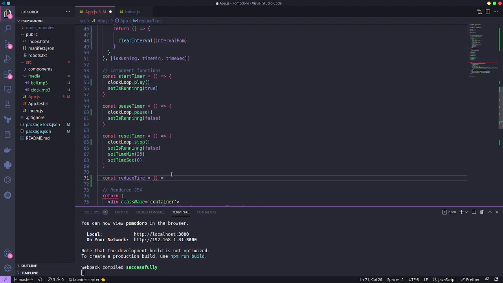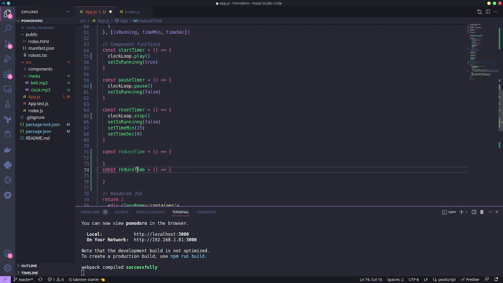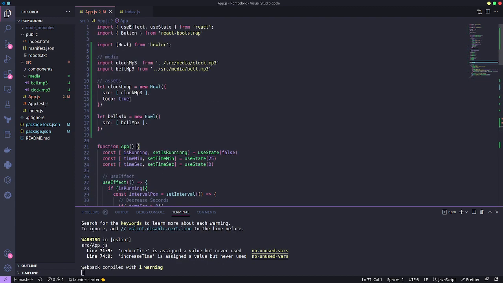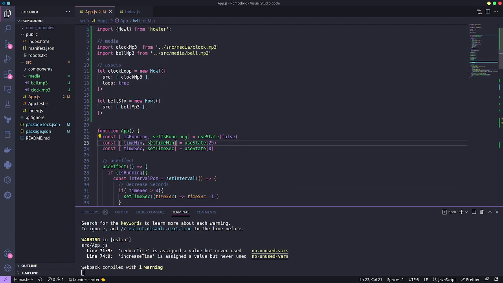And we're just going to set this and we'll do another pointer function and we'll call this one increase time. All right, we'll save it. And we're gonna change the minutes here.